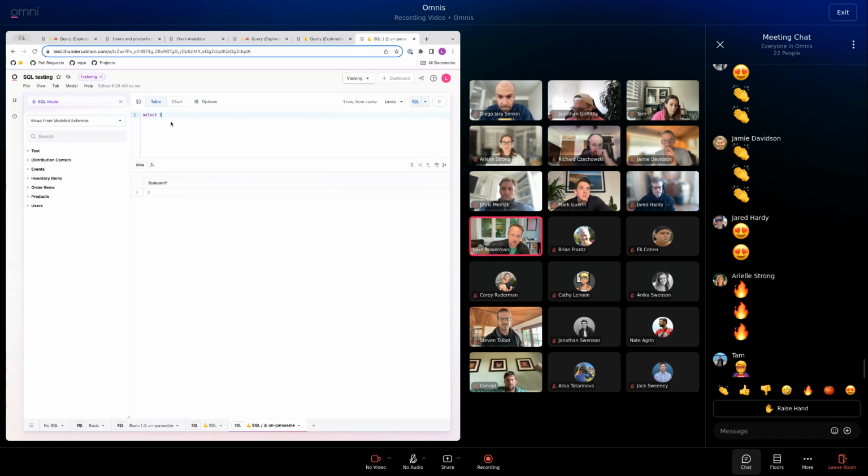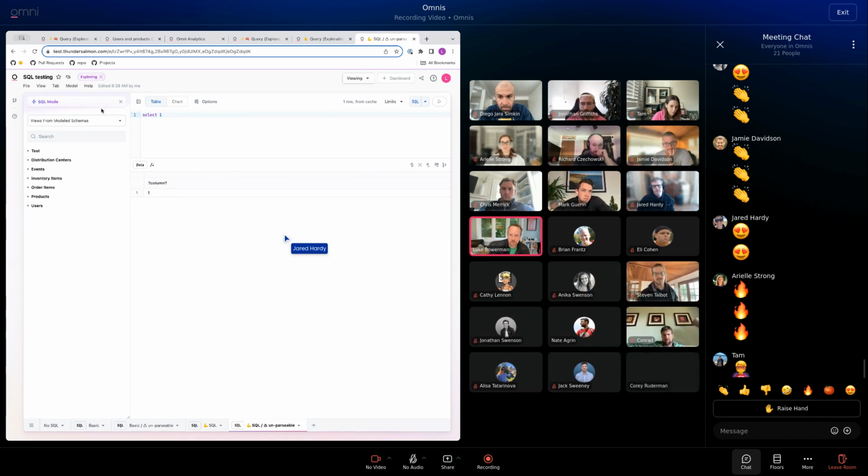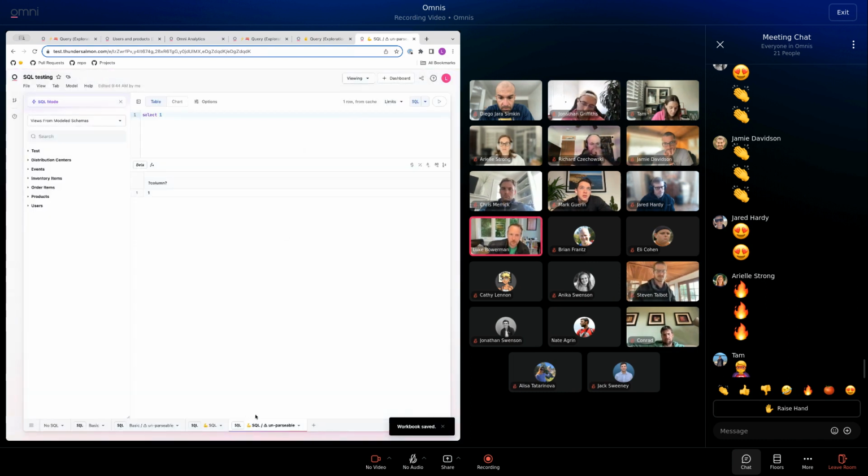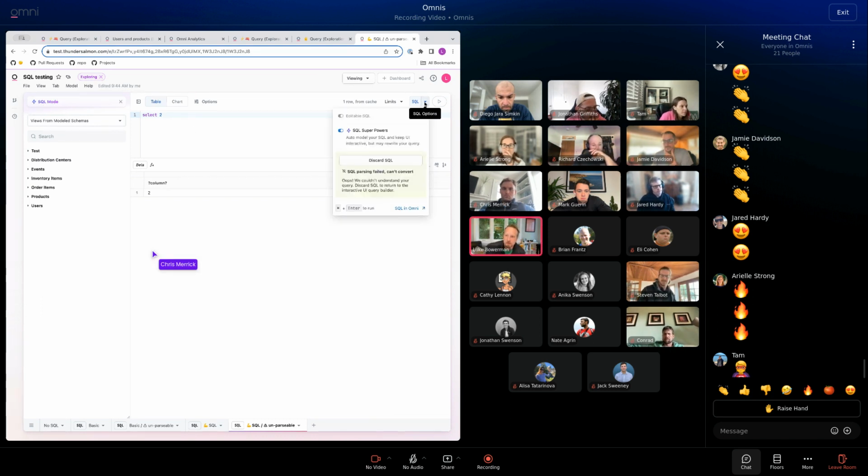Well, darn. It's supposed to be yellow and show you the little error under here. I think I broke something last minute, which is a bummer. You can see it bouncing up there, but it doesn't want to stay. Anyway, we have a little yellow treatment that shows you that you are in SQL mode, but we can't parse your SQL and offers you some options. And then you can also see it under here. So that is hopefully going to address some concerns about how to make the SQL UI more obvious.